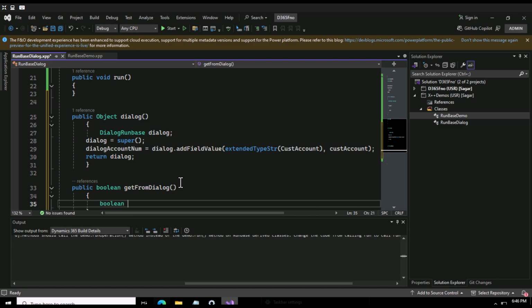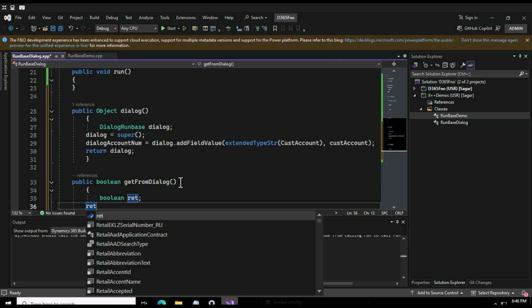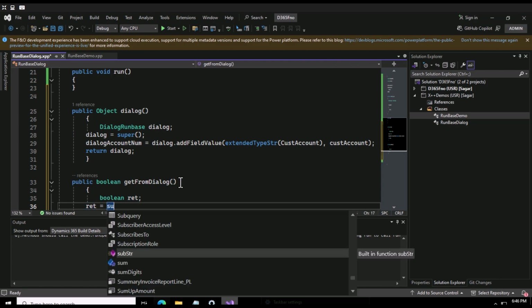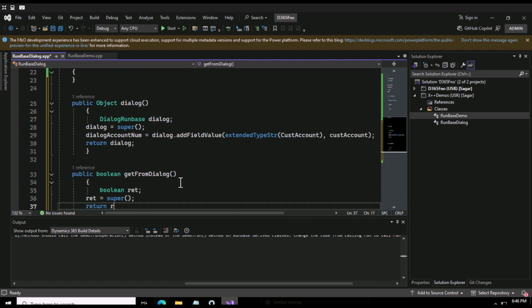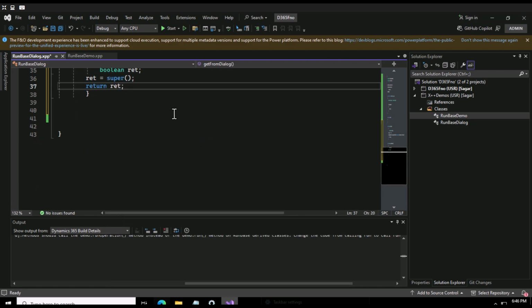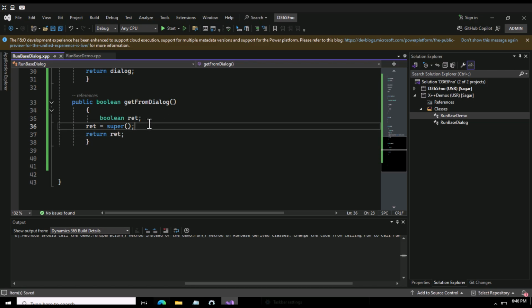So here I can define a boolean variable named return, and then I can call my super here, and let me return it first, then we'll write the actual code. Let me save this. All right, so now we are going to write the actual code.